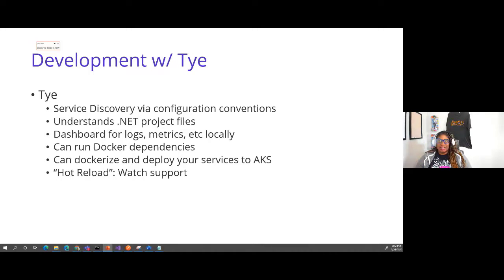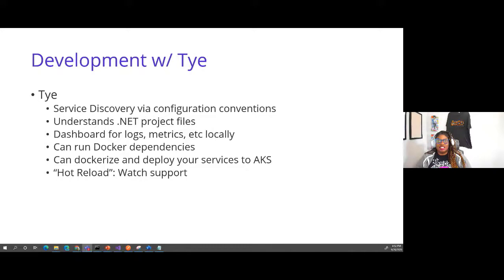It's kicking the tires around Project Tye, but I wouldn't necessarily use it for production workloads, but definitely, as I said, as something that you want to use to try new infrastructure or test new deployments.